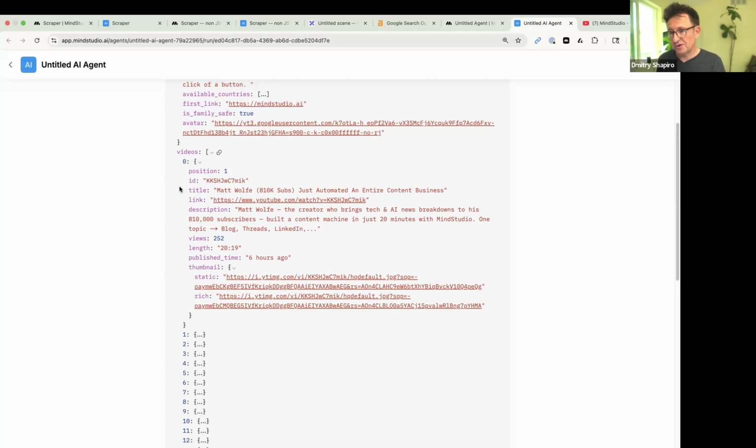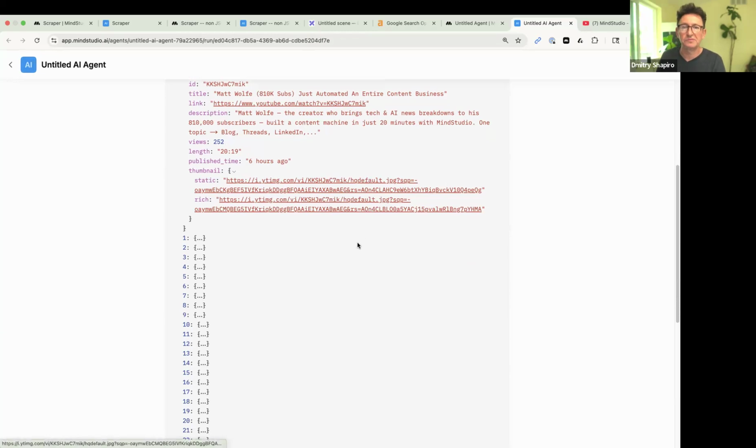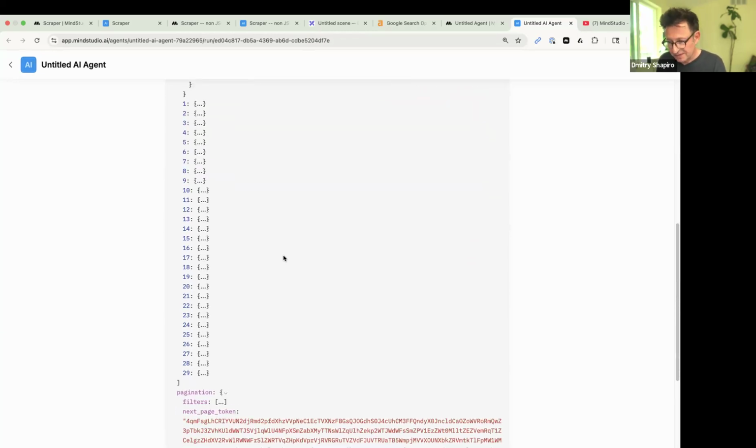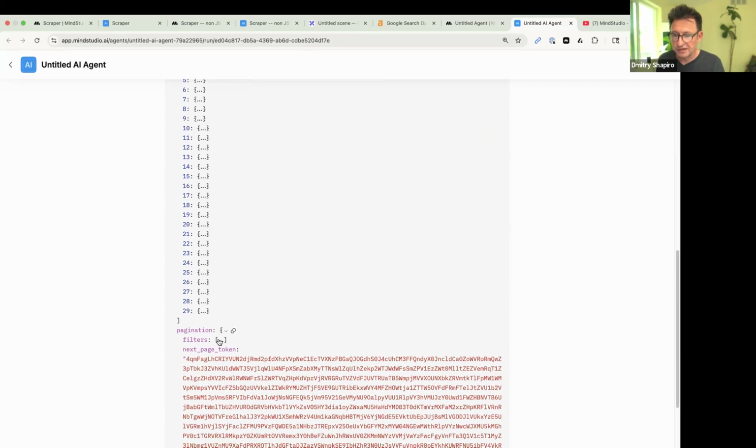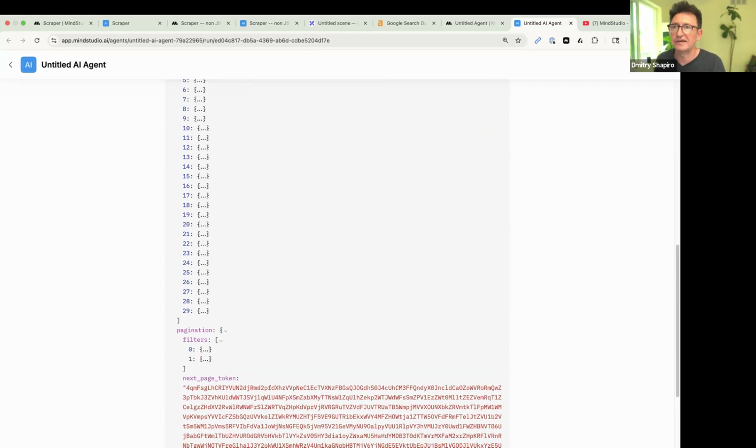And so now that we know how to iterate through arrays, we could now do all kinds of stuff with all of this videos data. Like we could grab all the links to all the videos. We could just iterate through and grab all these links. We could look at watch time, or when it was published, or we could display all thumbnails. This is the value of being able to iterate through things, to go through multiple items in a thing. And so play around with it.